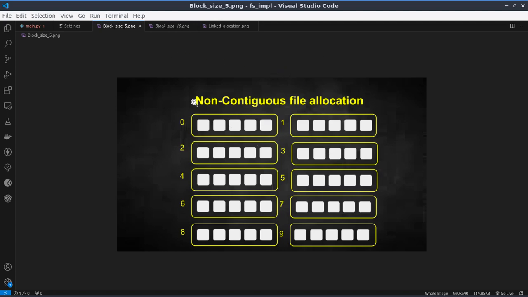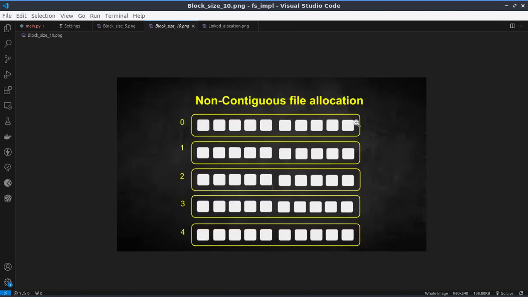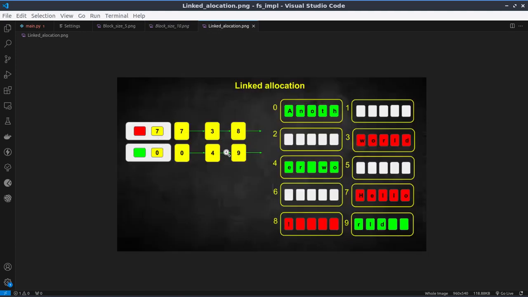Your block can be different sizes depending on how you set it. You can have a block with size 10, but the amount of blocks you have will obviously reduce too. When you're trying to connect blocks together, like I mentioned in the previous video, we use link allocation.